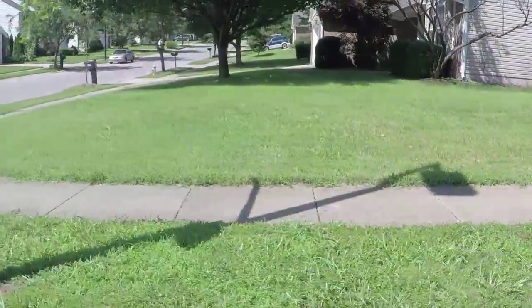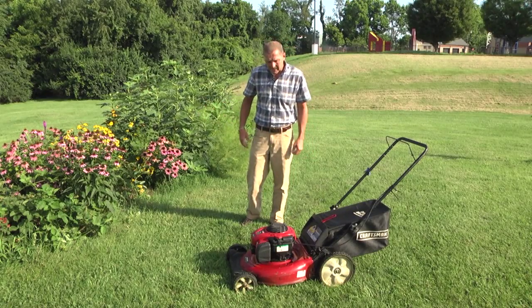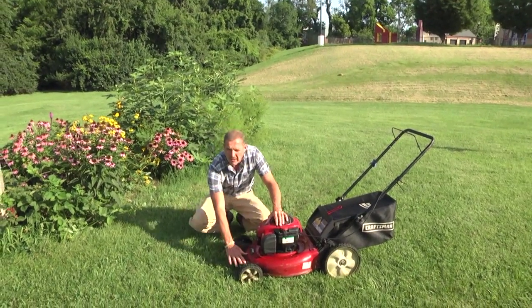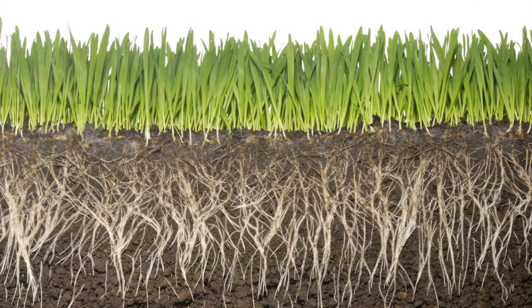I want to talk to you a little bit about mowing too, because how we mow our lawns will help determine the other inputs and how healthy the grass is. Here we want to suggest to people for this low input approach that you set your mower deck, and not just the deck but the blade itself, at about 3 inches. For fescue lawns with a lower maintenance approach, 3 inches is a very good height. It's going to be a little longer than what most of us prefer, but it's going to be healthier for the grass. More leaf blade equates to more roots underground, and that makes for a much sturdier, healthier plant.